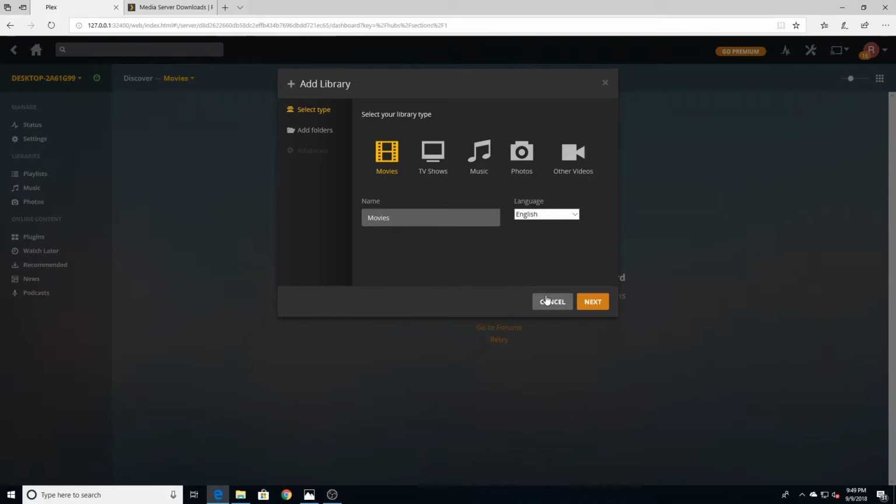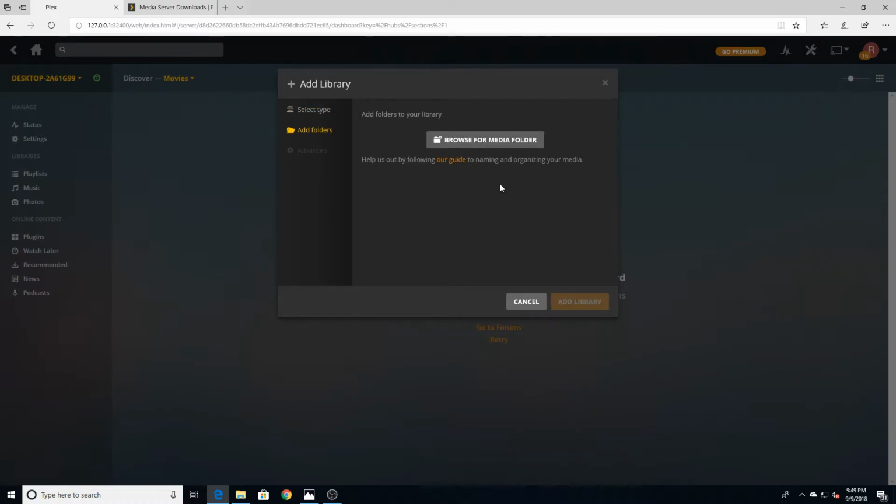And we'll click next. We're going to keep it named as movies. Browse for media. I have this media saved on a C drive under users, Videos, Movies. Now I also have some media on my F drive. This is a share drive on my actual media PC, but I'm only going to what I have saved here on the C drive. So we'll click add to library, and it'll start scanning for the movies.